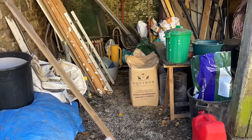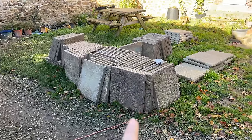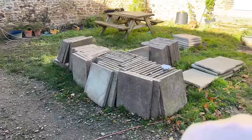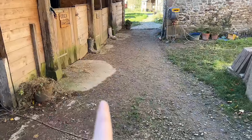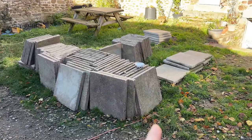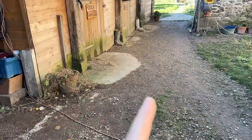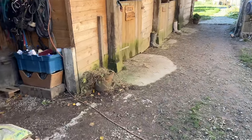Then we can get the sand and start leveling out the floor, because Dad brought loads of these back from the convent. He's started to make a path for his house, and eventually, because there's tons more of these at the convent, this whole area will be paved, and also this area, so that we have no more mud to work with. The great thing about these is that you just lay them on sand and they can be lifted up and moved out really easily. So they're not permanent, they're just temporary. And it needs it here, because when it rains, this area is absolutely horrible and muddy. So that's a job for another day.